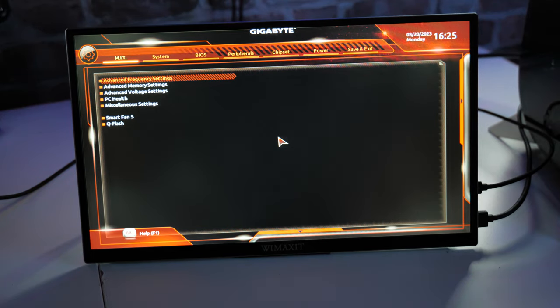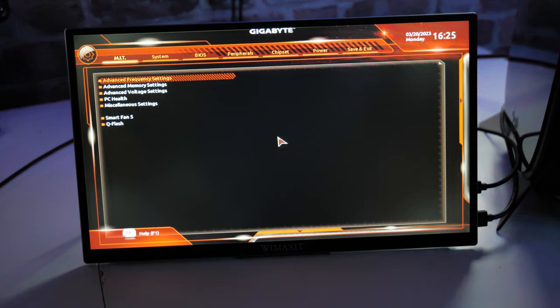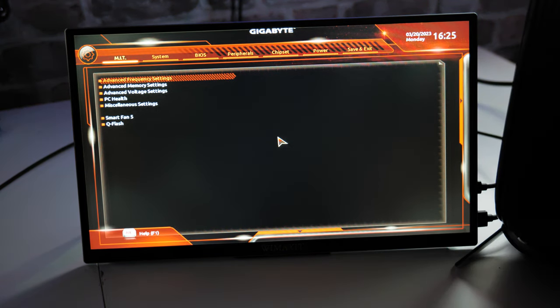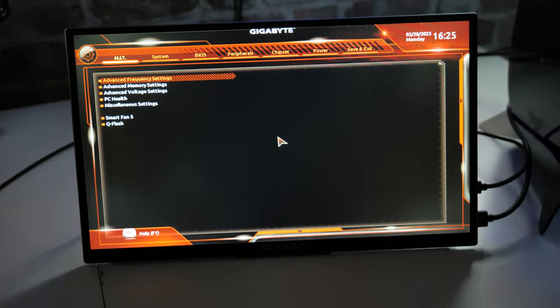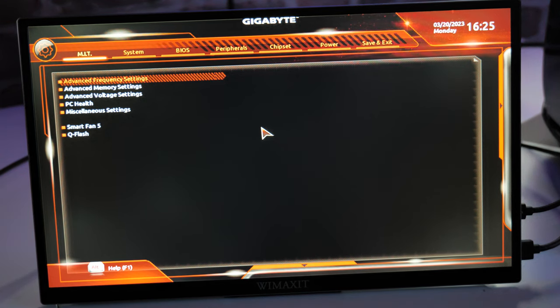Okay, so we've got the system back up and running now. Got the USB drive plugged into the front of our system, which hopefully I can just about get in the shot. There we go. Well, you can't really see it, can you? It's too dark. So this is our BIOS. Press delete to get into the BIOS. And then what you want to do is navigate to the BIOS section up here.